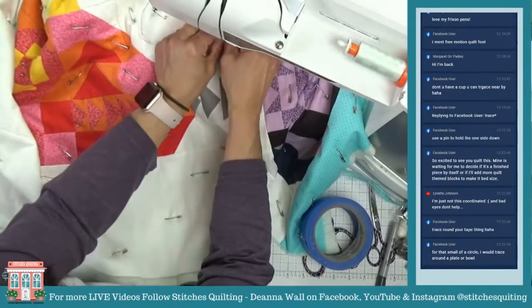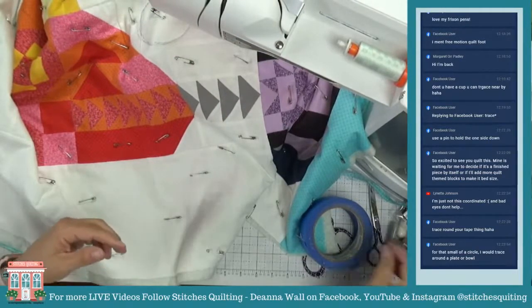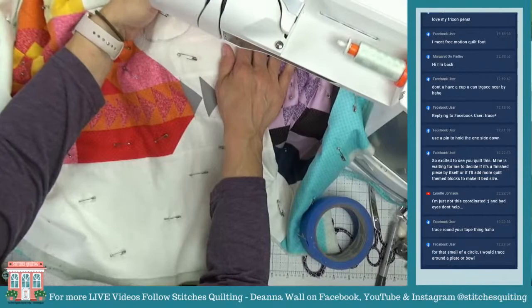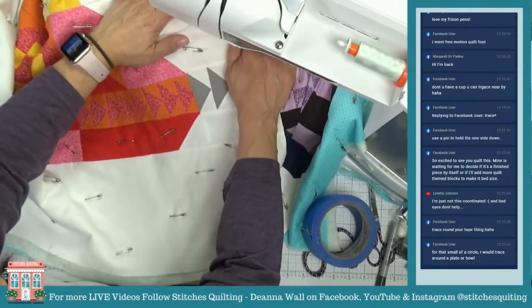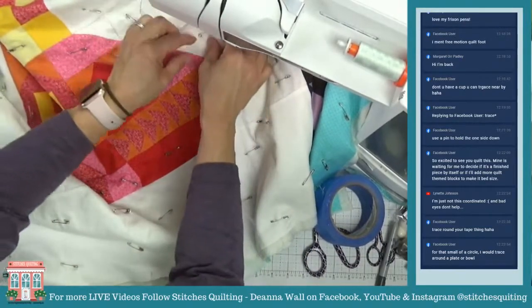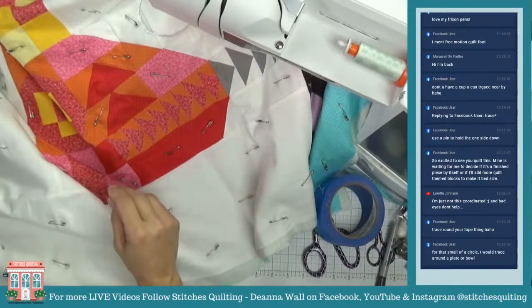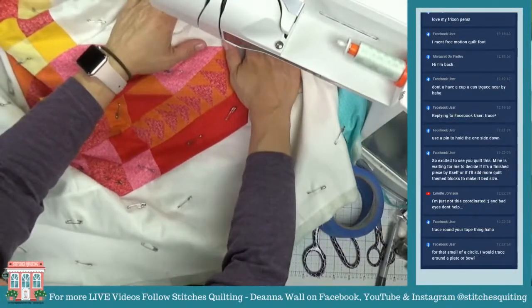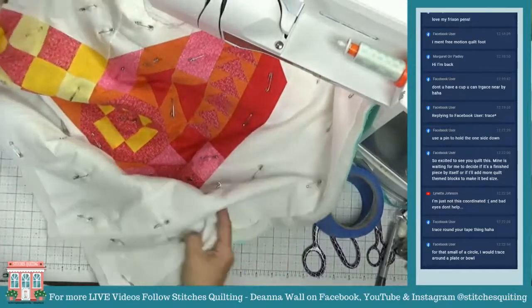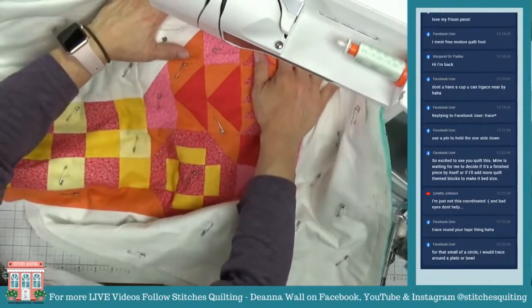Now, once again, I'm going to start quilting, and I'm going to use this guide. Let me see here. I maybe should have my third camera up, but that's okay. I'm going to use this little arm right here to walk me around that circle. Okay? And once again, my needle is in the down position. So I'm going to take off my walking foot, and then I'm going to just keep going around and around on this quilt, following the edge of the circles, and I'm going to do various widths around it so that if something gets slightly wonky, I'll be just fine. And I might even put in maybe a curvy one.